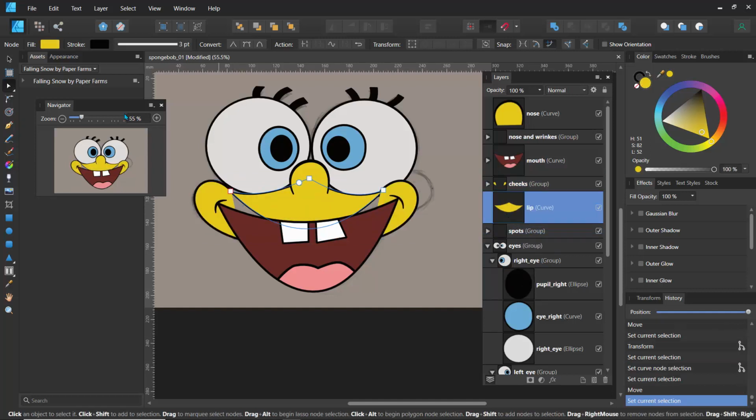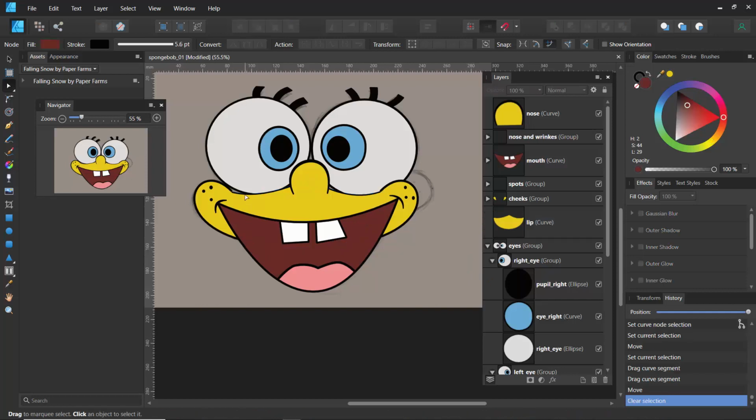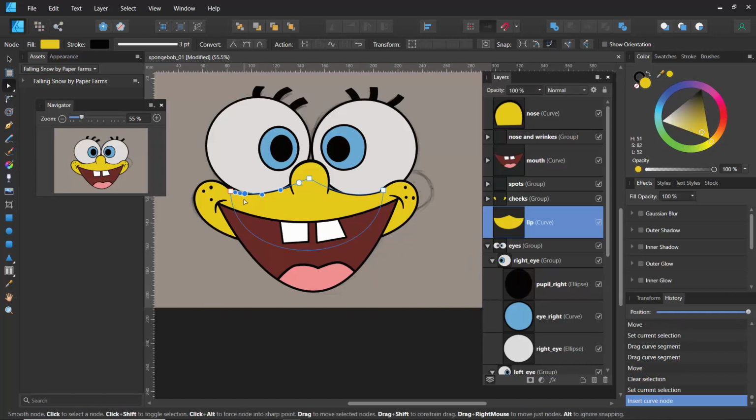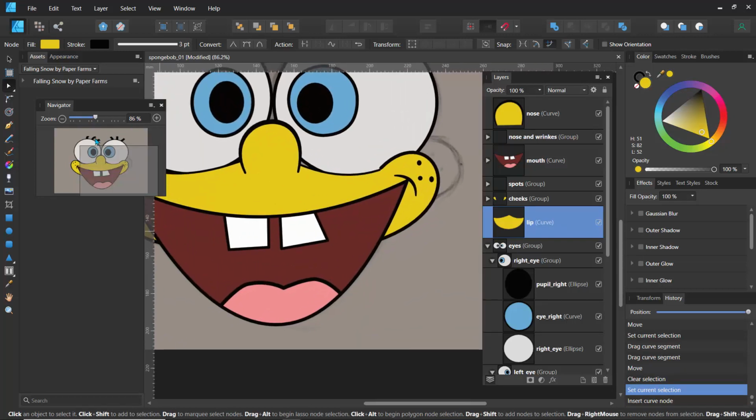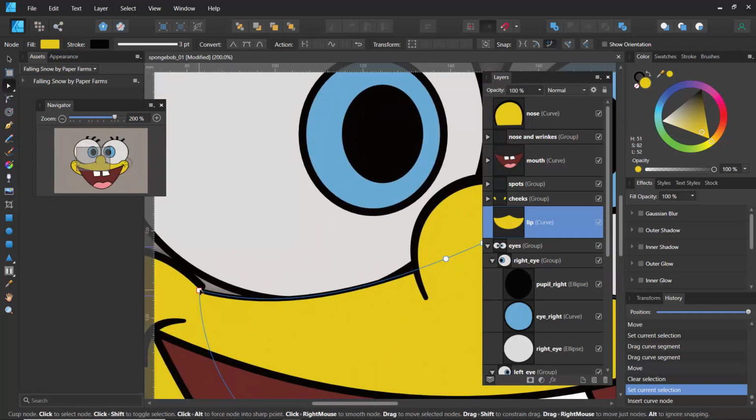Now we can go to the lip and use our node tool, and we can just drag it to cover up this area like that. And now you can see our spots are hidden. We need to put our spots above our cheek shape like that, and you can see we have our little spot shape. So let's just click away and see what we have here. Whoops, I think I accidentally added a point I don't need.